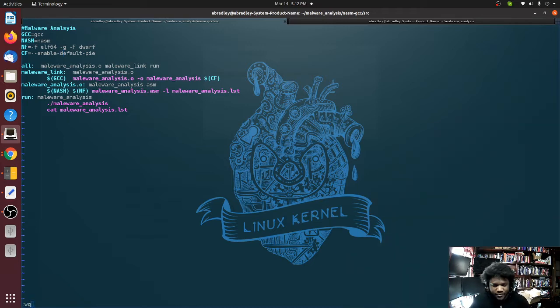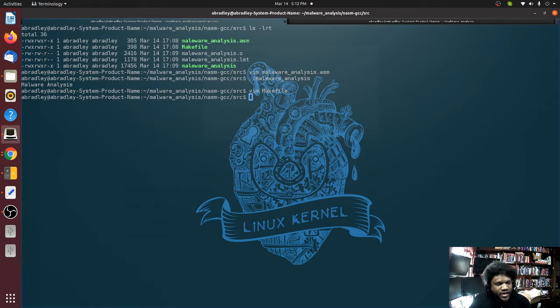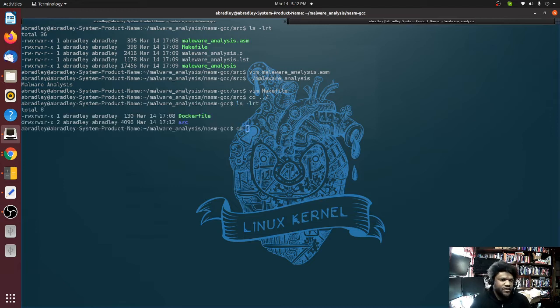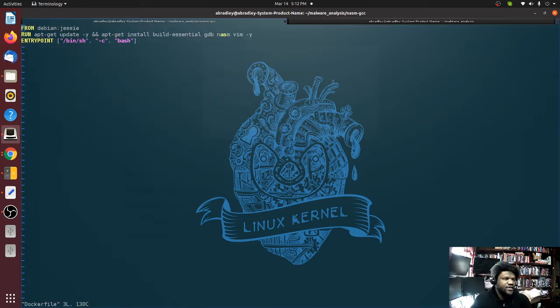So let's talk about getting the Docker up and running. One thing you'll need to do when you get that Docker up and running, and I'm going to show you that Docker file really quick that I modified. So this is the Docker file right here. If you notice, it's a quick install, and I keep it open using bash because I want it to be where we don't have to really keep the attach running, and you'll see what I'm talking about.